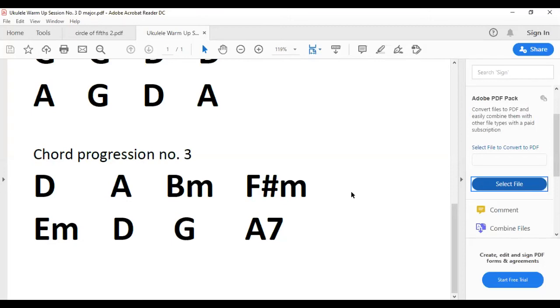Now A7. E minor. D. G. A7. Let's just do that one more time. D. G. A7. Finish on E minor, even though that's not the right chord to finish on.